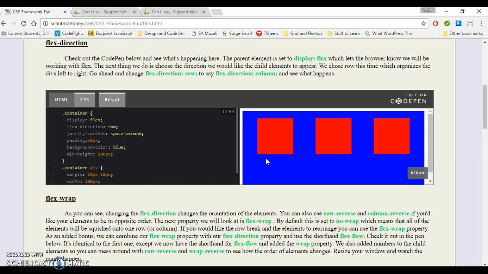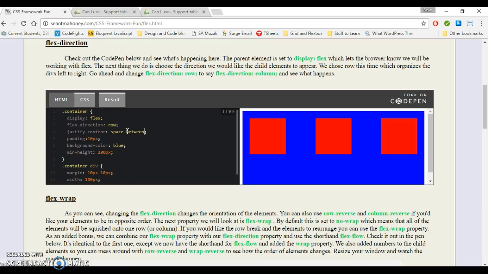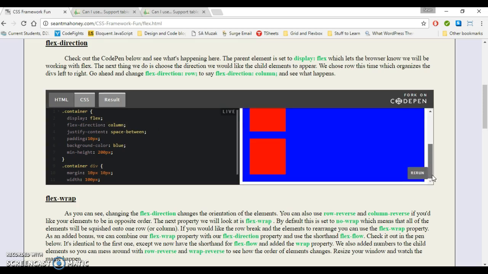So here's what I was talking about, the CodePen. On the right side here we have the result of your code, and over here you just have the code as written. And so if a user wants to mess around and say, well, what if instead of space around I change it to space between, they can do that, and it re-renders the code as such. Or what if instead of having this in a row, I have it in a column? It immediately shows the result there.